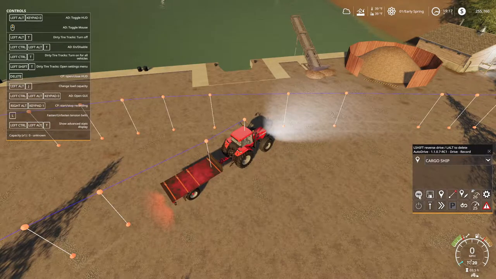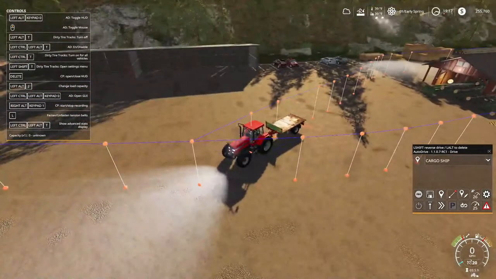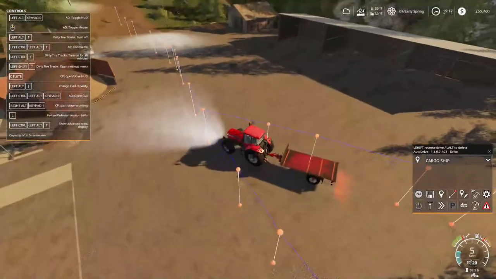Alright, you click off record, and all you're going to do is go from here to there and there to there. That's all it is. Let it turn purple. Hit the center mouse button again so you move. And yeah, that's all you got to do.